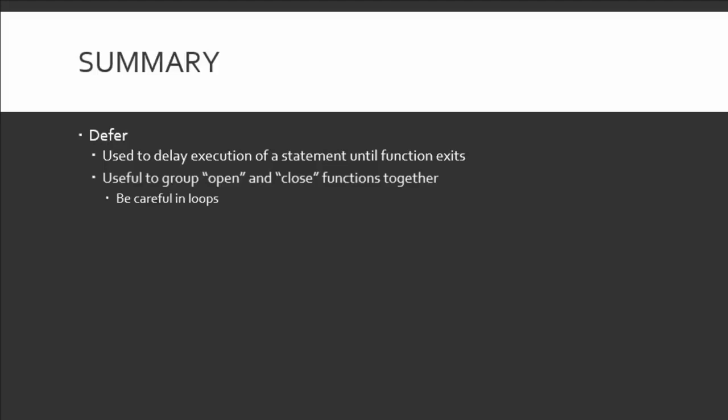So if your open function is going to open up a resource and you need to make sure that you close that, then you can defer the call to close that resource to make sure that you're freeing up the memory and not holding onto that resource any longer than you need to.